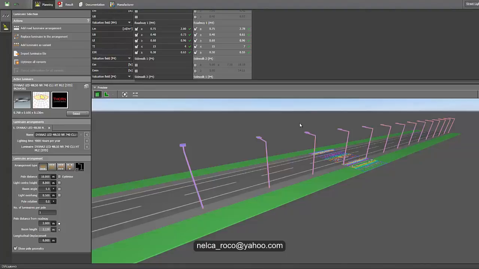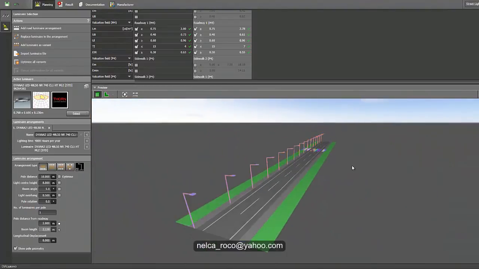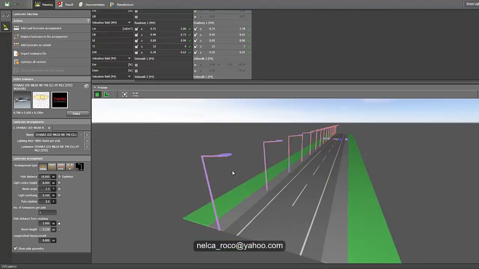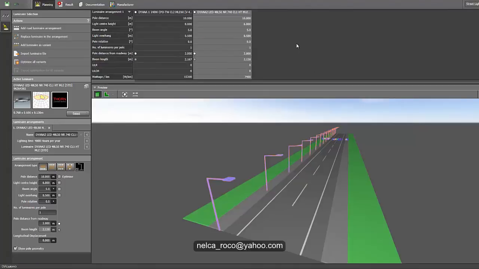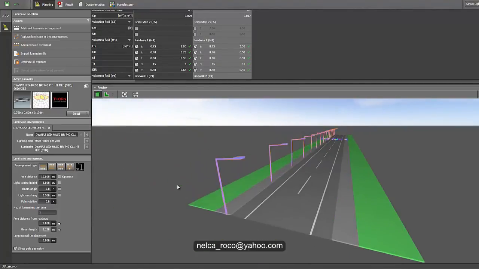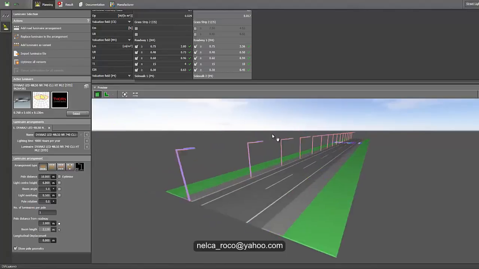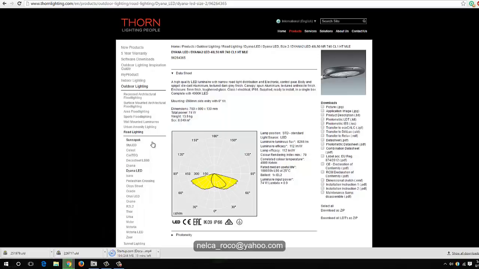But based on his requirements, I think we can easily achieve the lux value because he specifically mentioned the spacing of the pole. So let's go and try if we can make this height of the pole 6 meters, if we can still get the lux value. Let's run it and check. And still yes, this is fine. So it means same parameters. I just lowered the pole height to 6 meters because before it's 8 meters, but still we get the lux value. And what if I change the wattage of the luminaire?